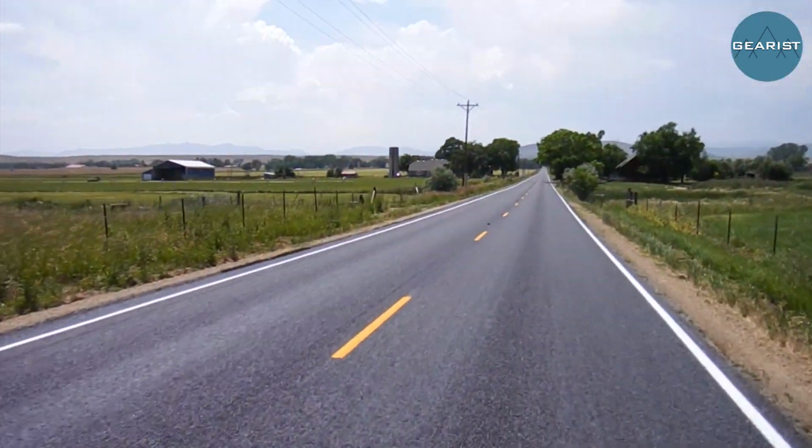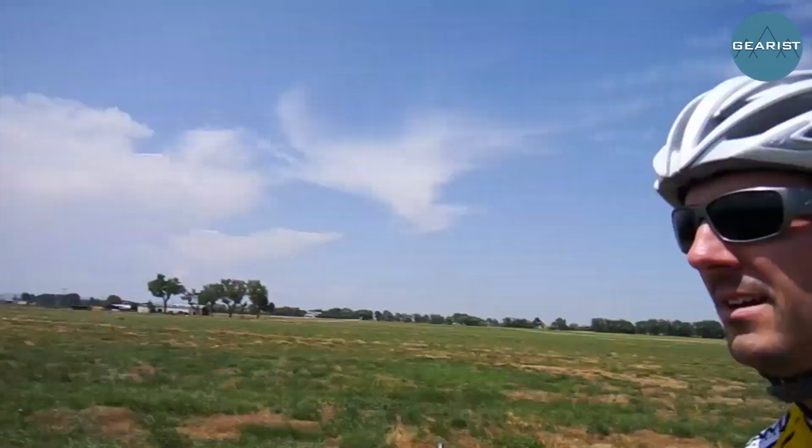So, kind of a hot one, about 92 or 93, and very humid. Again, for Colorado, it's not really supposed to be that humid, but getting it done on the outer stretches of this ride. Now you can see the road that I'm on, heading west, which is to say uphill. Good times. Anyway, good ride. Check it in, see you at the end.